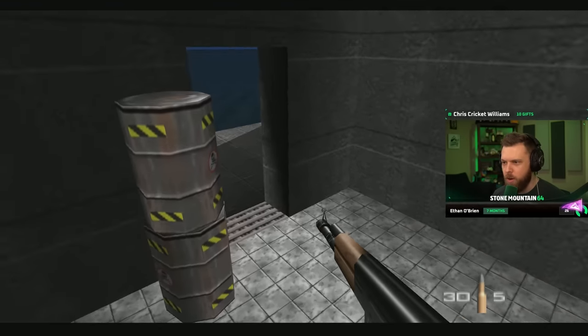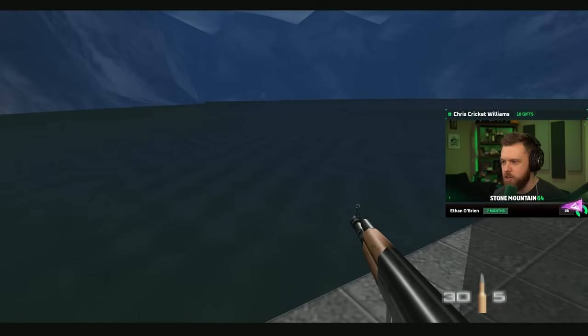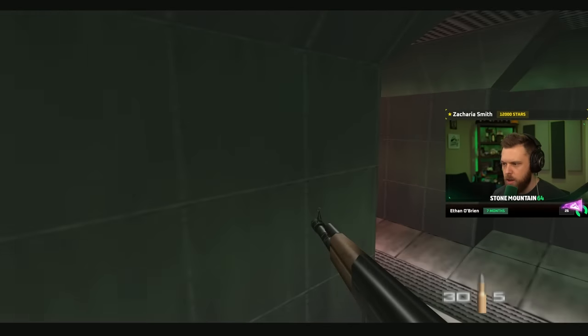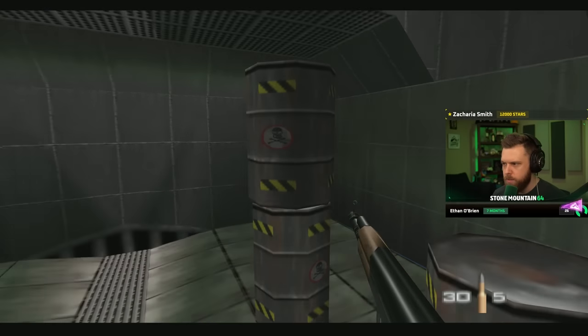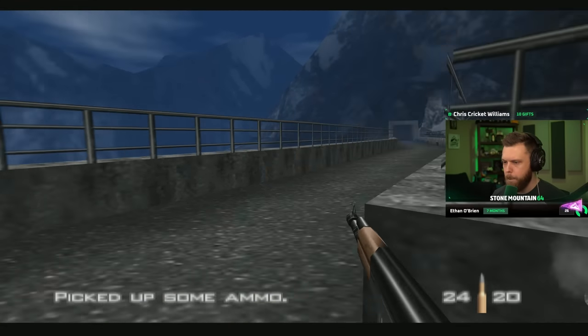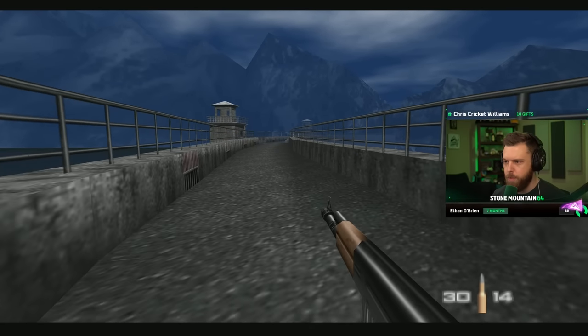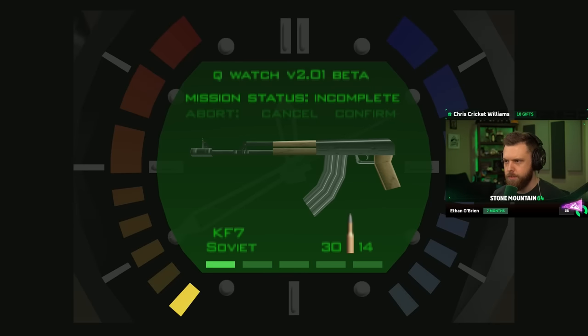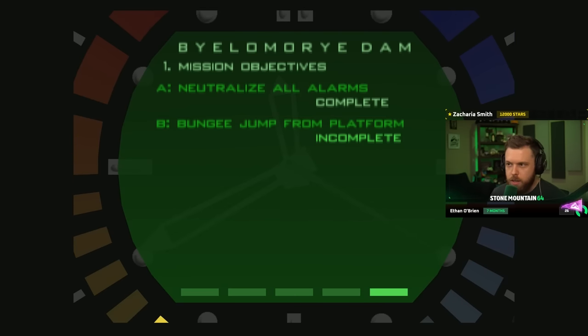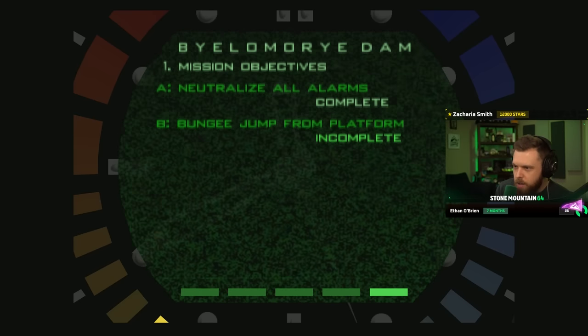Is B to just jump off the tower? Oh, look at this water physics, dude. It's insane. Look at the water physics, dude. Good for the jump. Should we check the watch here? Yeah. Oh. The jump's off the platform over here, I think, right? I am one shot right now. What? Do I have zero freaking health? What's wrong with me? Bungee jump off the platform.